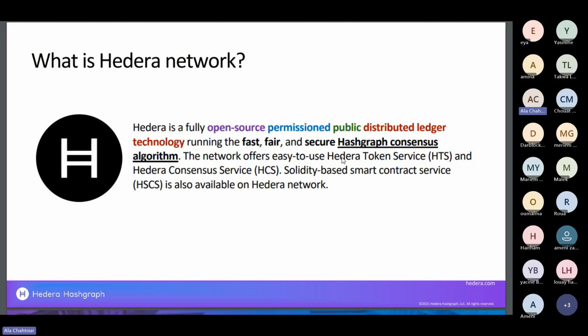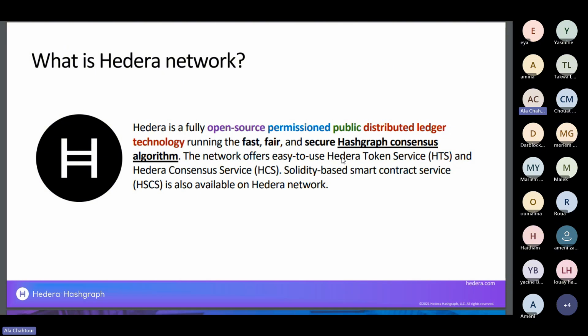For example, we can use it to create a messaging application. I can create a topic, which means a special node, and that node, I can manage it. So I can say that only two addresses can add messages to that node. With that, I can create a chat application on top of Hedera. I give the access to the sender and to the receiver. Only the addresses of the sender and of the receiver can write messages and read messages from that topic. So that's exactly the idea.